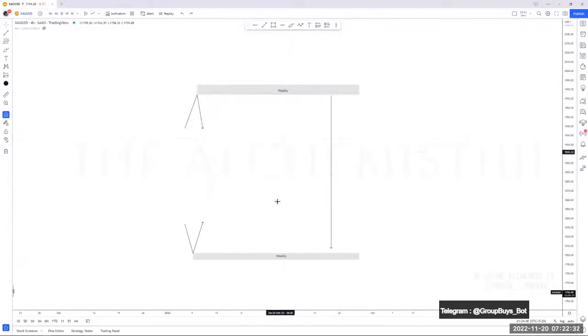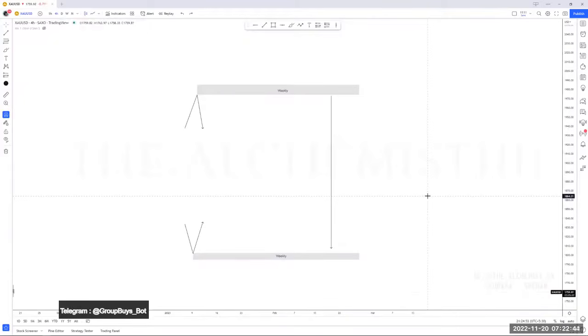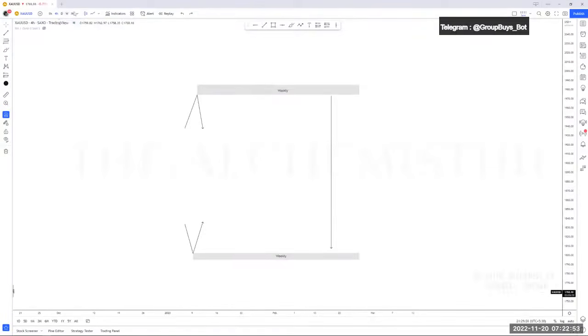Now I'll tell you how to determine the storyline. One question regarding the storyline: is it correct that you only use the monthly, weekly, and daily storyline, and never H4 or H1? No, never use those. The monthly, weekly, and daily are the time frames that we use for direction. These are the three time frames that you must use to identify your storyline.